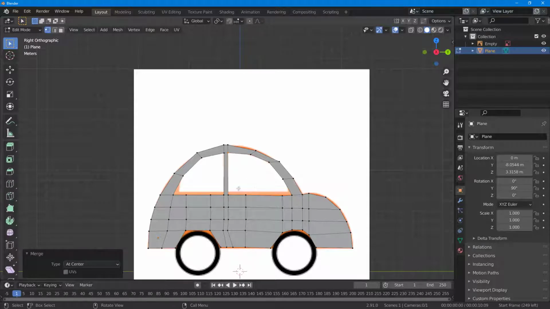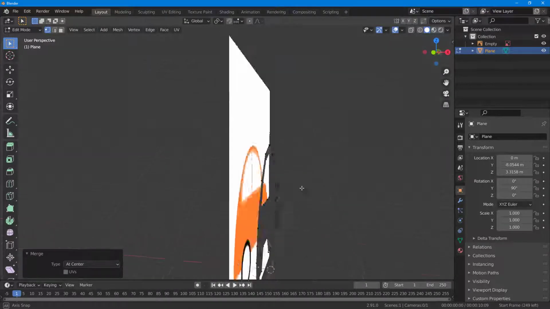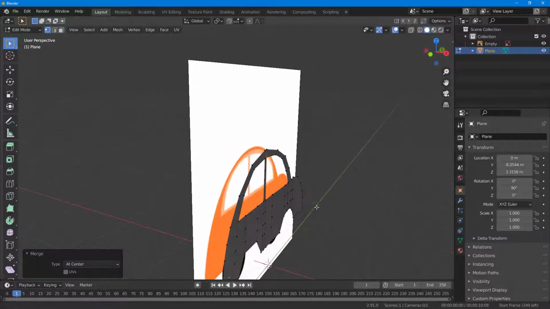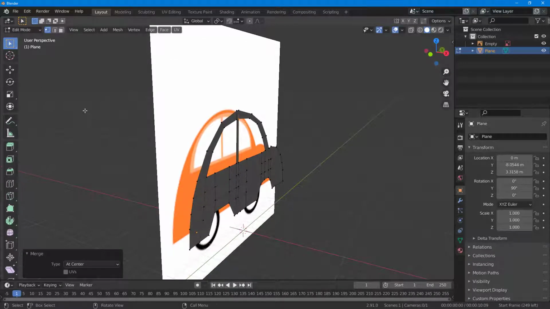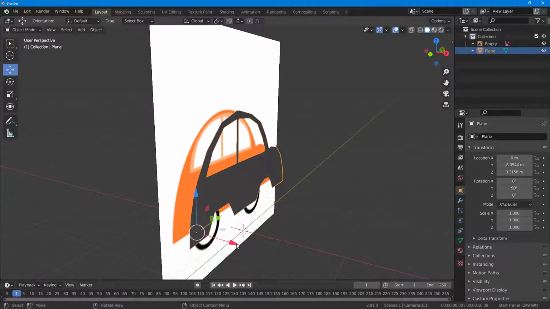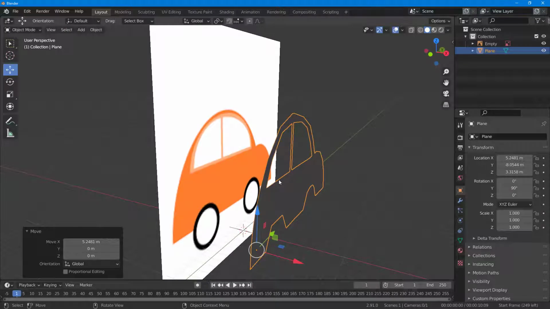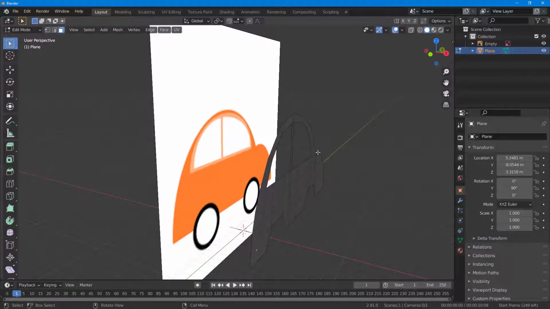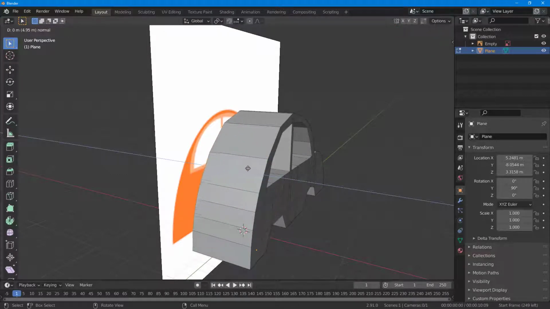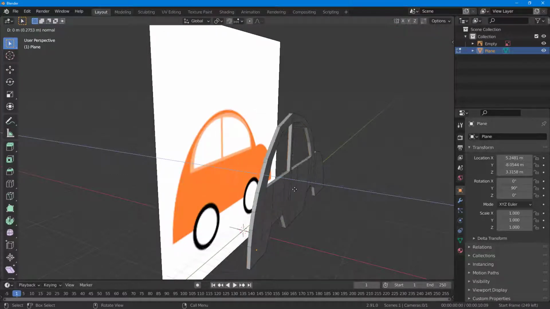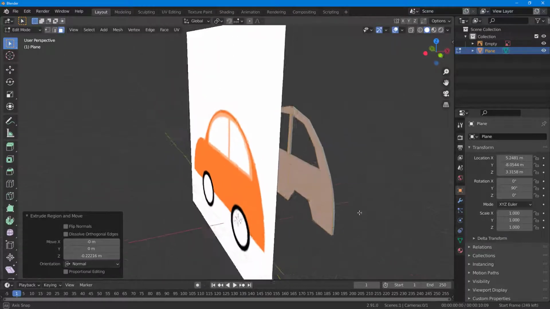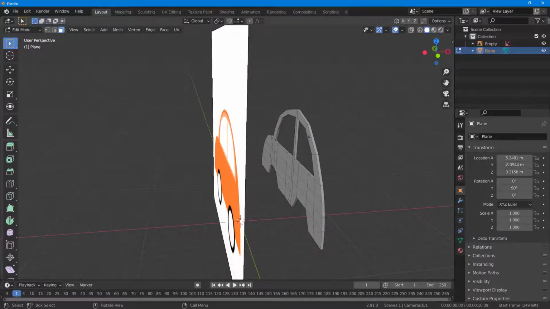So now what I'm going to do is I'm just going to extrude this. So you can see that I got this car right here, just like this. So what I can do is I can press tab, and then I can move this onto the side, and then I'm going to press tab right here, select out everything, select out all the faces right here, and then press E to extrude it on the side right here, as you can see. So I can go around, extrude this off right here, just like this, so that I have a bit of the car part.